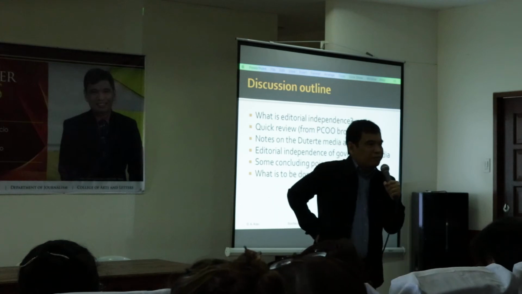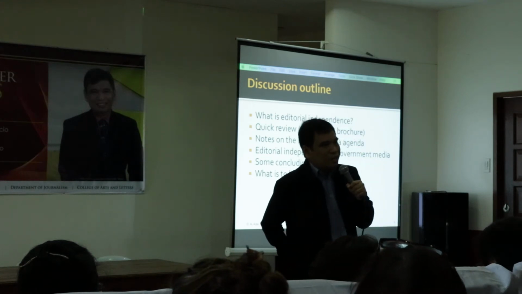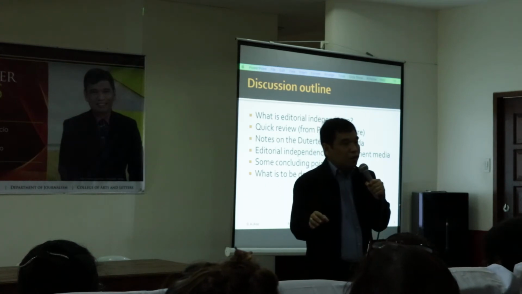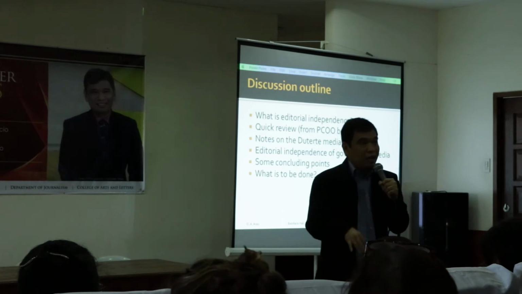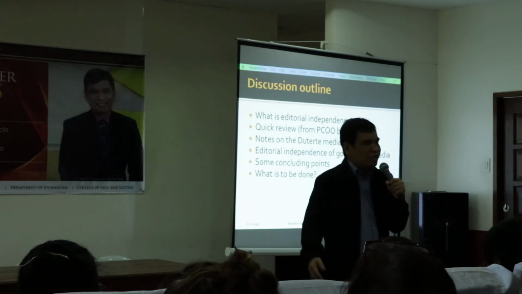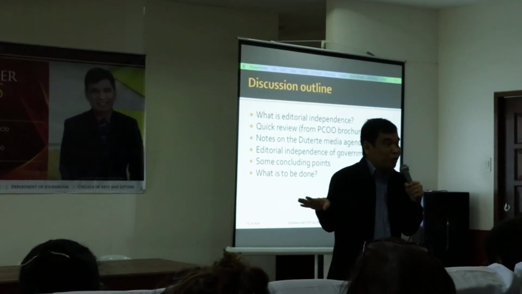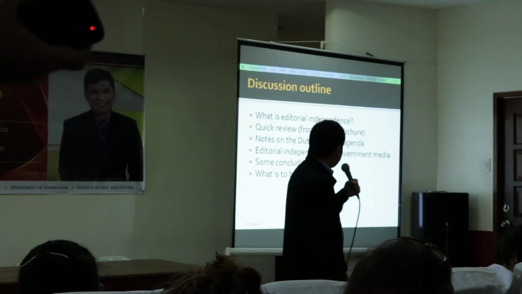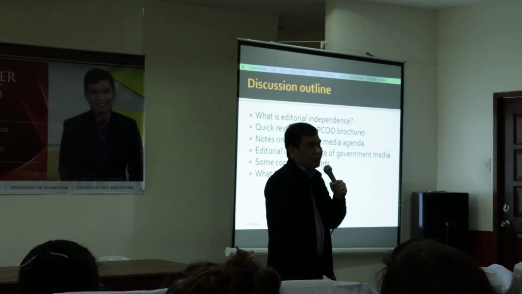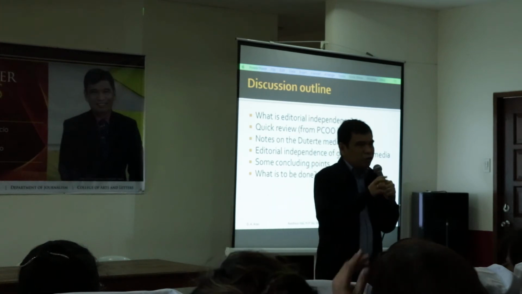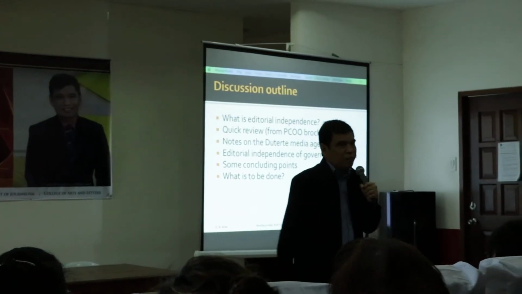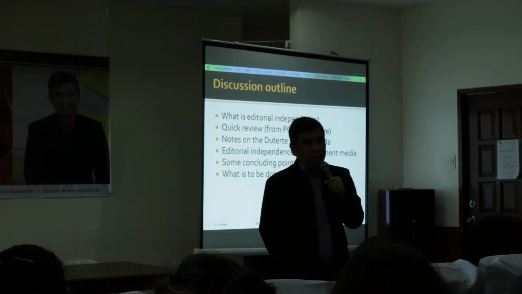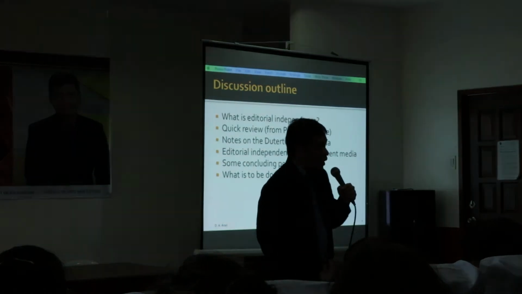We need to do this because most likely, you may only be aware of the government media that are publicly known. But there are those that are not so publicly known because they operate under the radar, or maybe you can say they are so irrelevant that they're not worth knowing about. But here, we want to know what these government media are. And then what are some notes on the Duterte media agenda? We need to also define what the phrase Duterte media agenda means, and we have to also establish how it relates to the issue of editorial independence.